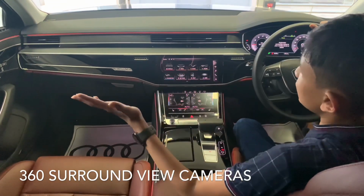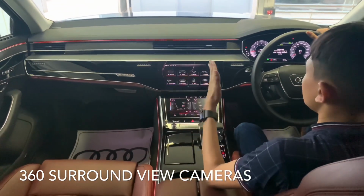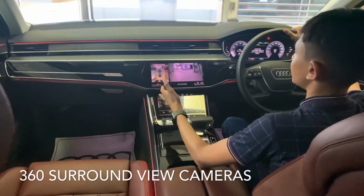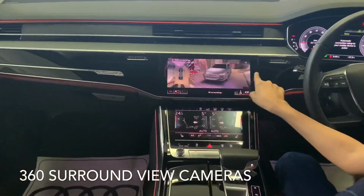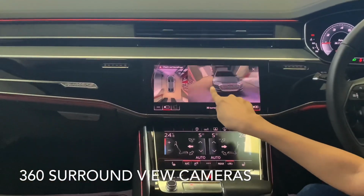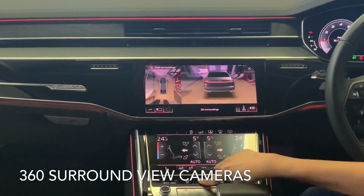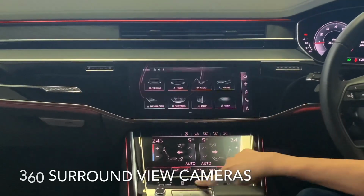Over here, infotainment system, Android Auto, and Apple CarPlay, navigation, Bluetooth, and then over here are some more controls. 360 camera, so you can see here's the 3D image of the car. Really long car. You can see the headlights are on over here, so it's showing the headlights are also on, and the rear lights. So if I turn on the hazards, see, the hazards are also on. That's a really nice feature.